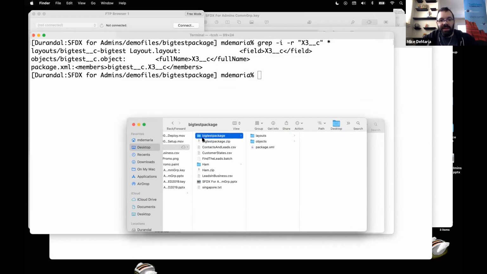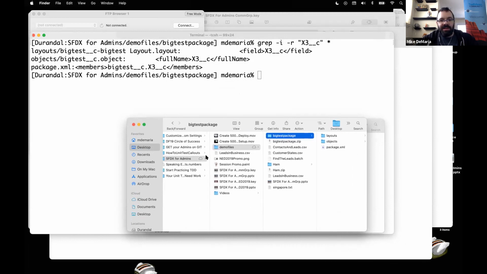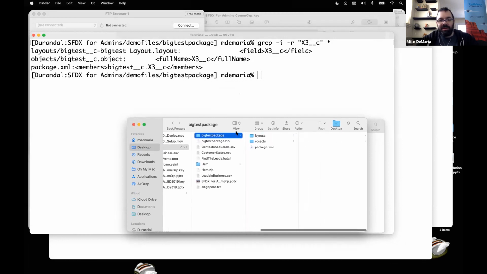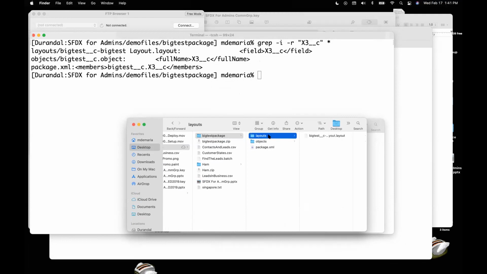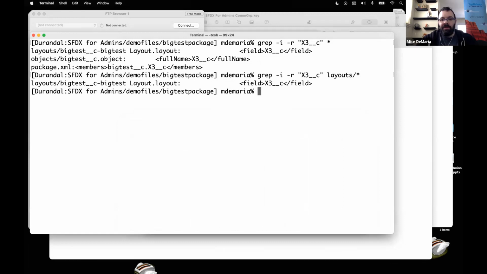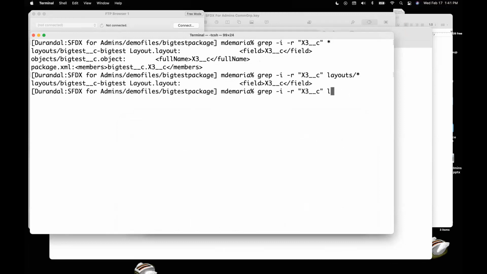So here I am on admins for SFDX demo files big test package, and you can see here admins for SFDX demo files big test package. And so I'm saying from this place where I am right now, search everything in here. Got it. For that data. If I wanted to just look on page layouts, okay, it'll just give me page layouts.